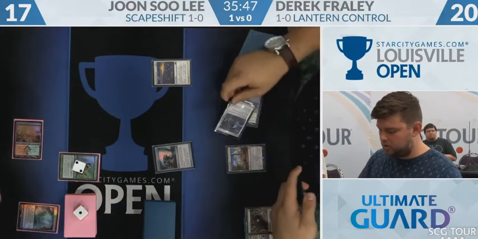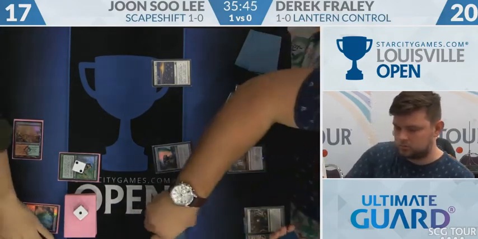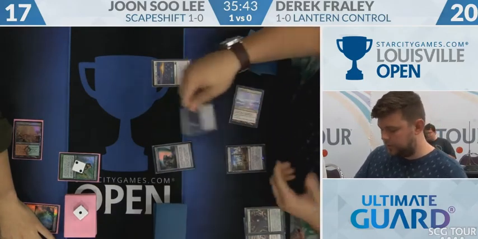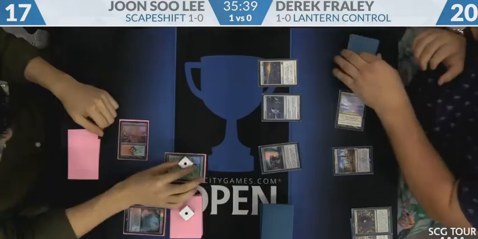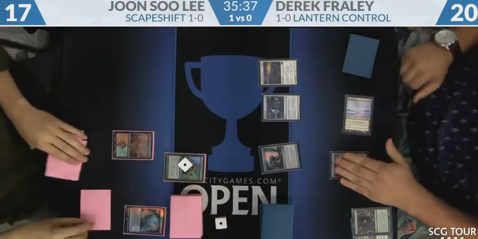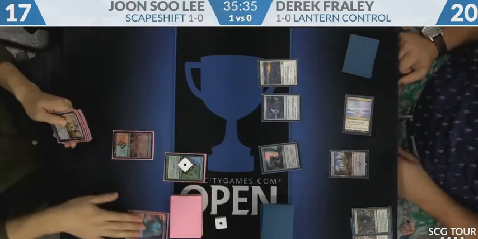Ancient Stirrings. We'll get a Welding Jar. Welding Jar will be the play. And is there any follow-up here for Derek? It looks like the answer is no, so not a great start here for your Lantern player. Scapeshift going to go down to 1.